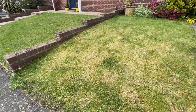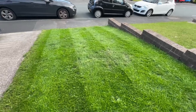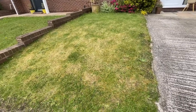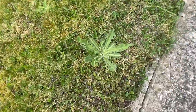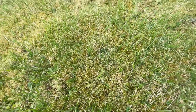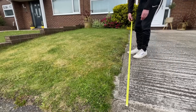In today's video I'm going to be showing you how you can take a lawn that looks a little bit like this and turn it into something that looks like this. Just a bit of a disclaimer before we get into today's video: this video will not show you how to get the perfect lawn, but it will show you how you can take a lawn that's in a state like this — lots of weeds, lots of moss — and transform it into a lawn that looks half decent. I won't be eradicating all the weeds or getting rid of all the problems, but I will be improving it massively.